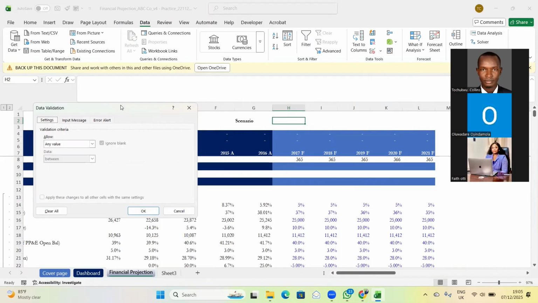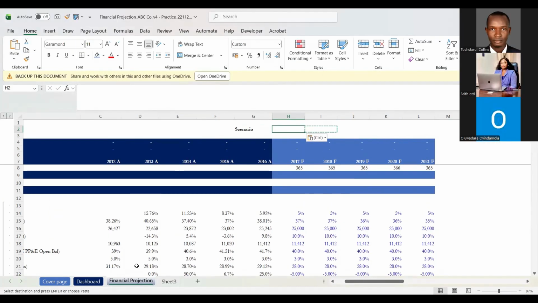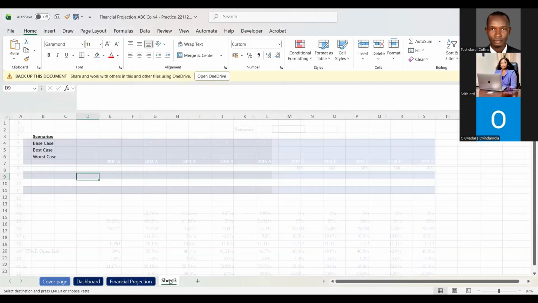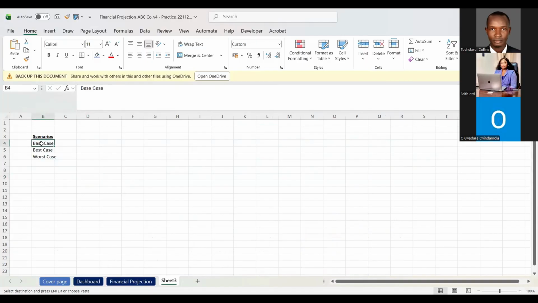Yep. Awesome. The first thing we do is to ensure we have the list of the cases that we have in our projection and name the range of cells. So in this case, we have named it as scenario lists. When you type the name, you can just press enter so that the name gets registered.